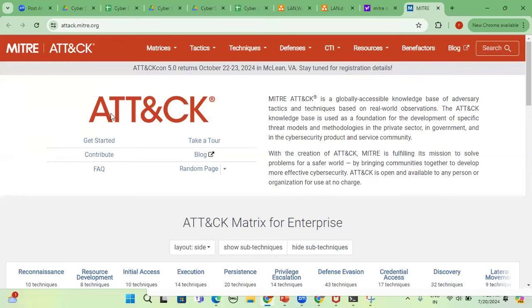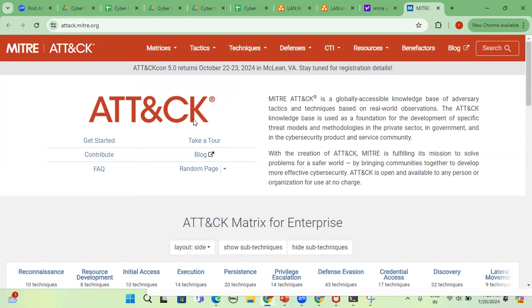A means adversary, which obviously is a hacker. T means tactics: the attacker will use a couple of tactics to do the hacking. The second T means techniques: the attacker will use different techniques, and finally he will compromise the targeted machine. And CK is nothing but knowledge base, like reference documents and so on.